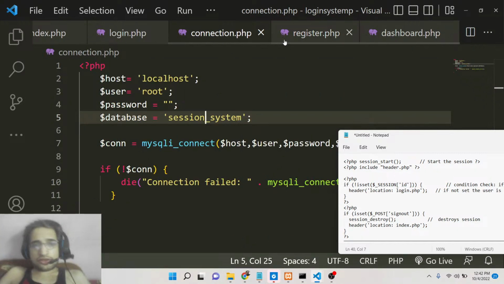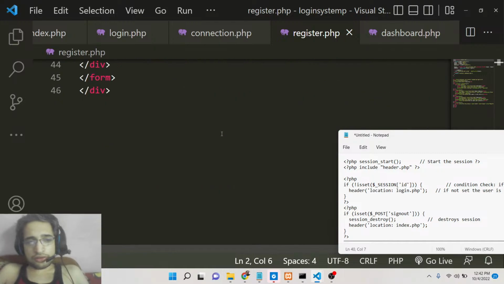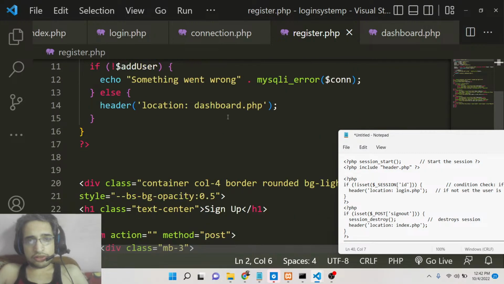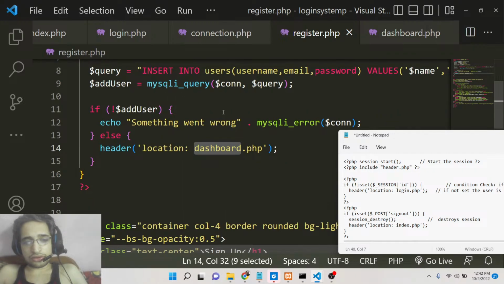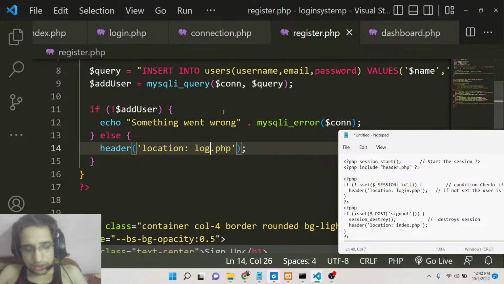So inside register.php, guys, if you see register.php, we are redirecting the user to dashboard.php. So why is it not working? I think, guys, this is all. Let's change to login.